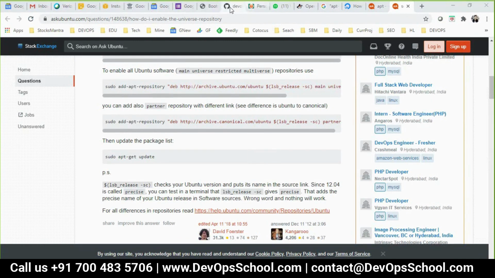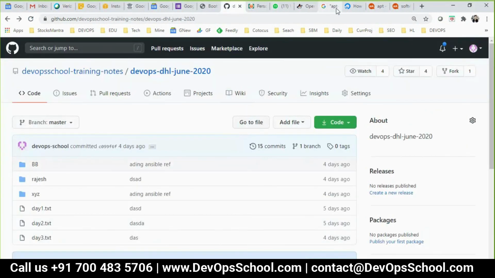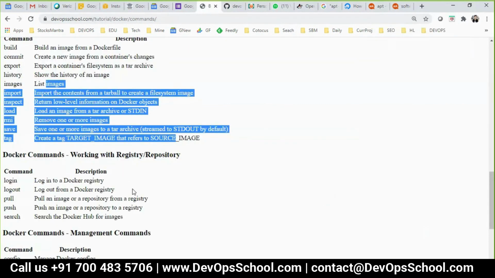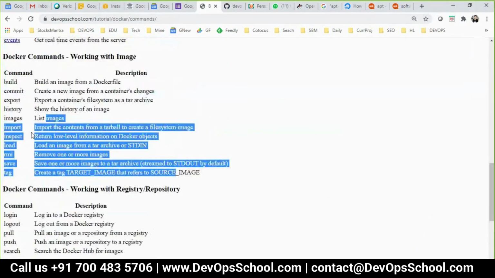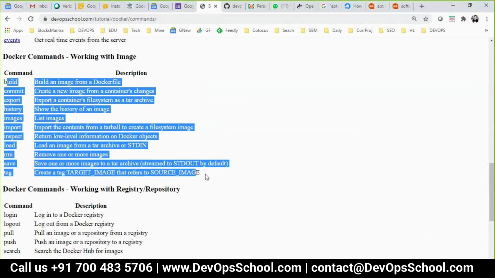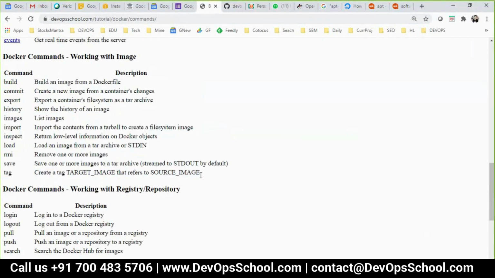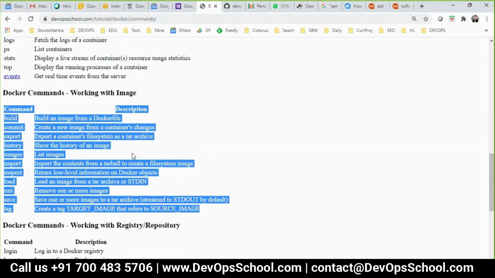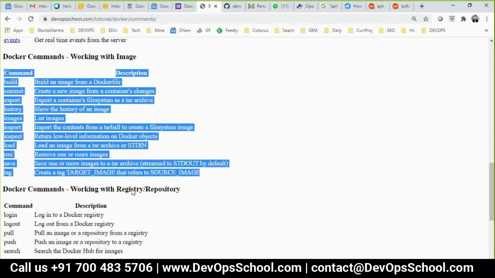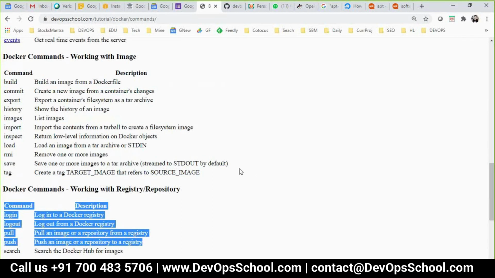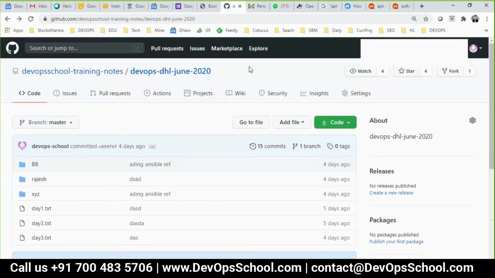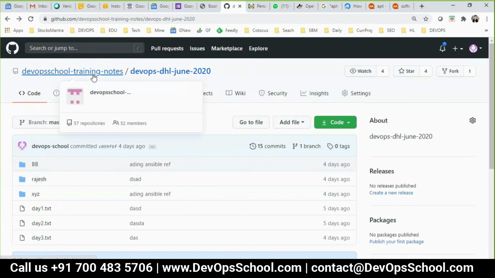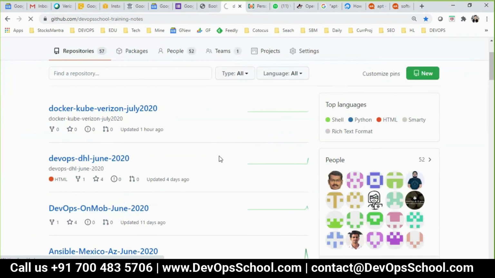Let me tell you guys one more important thing. The next topic will be sharing the image. So whatever images you are creating for us, you will be uploading to hub.docker.com, and that URL you have to share with me. So yes, you have to be serious about creating images, because it's the most important topic for our session. So let me commit it.